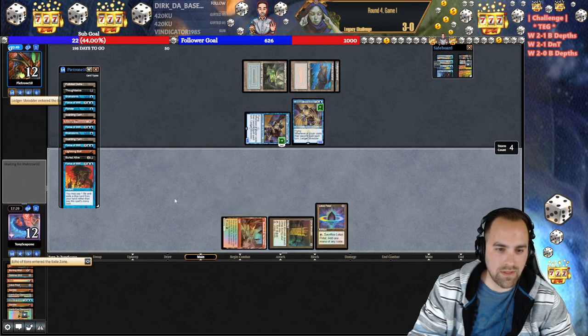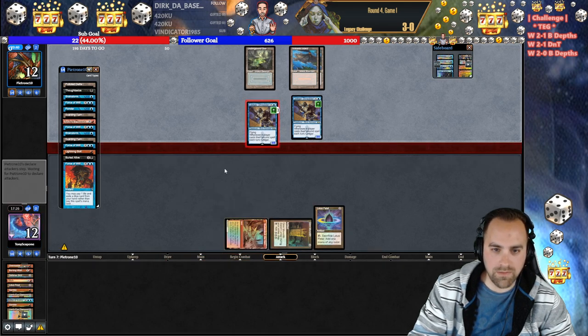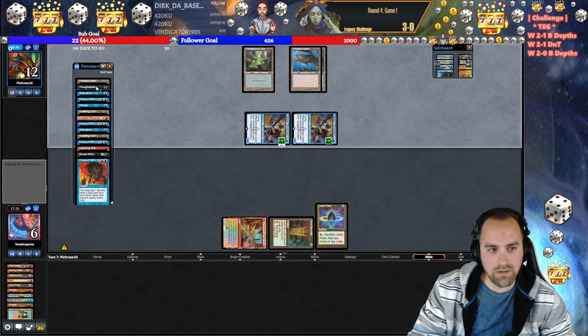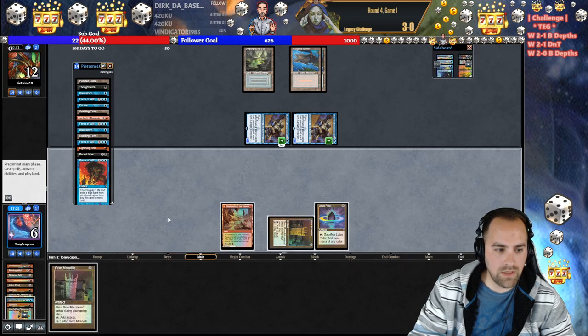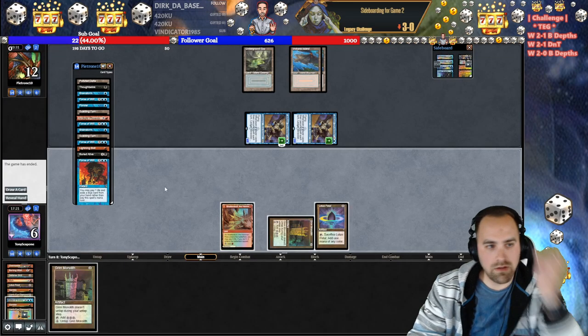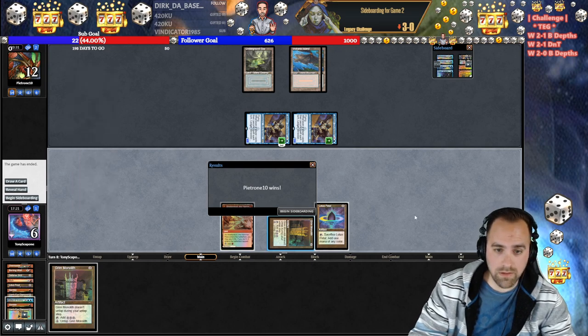Okay. So still, we're not completely out of it. They do have four forces in their yard. We're not quite dead yet. We have one more draw. They have two cards. They could have a daze. LED? Monolith? Not good enough. Okay. They lose game one. That's a lot of Force of Wills and a Thoughtseize.